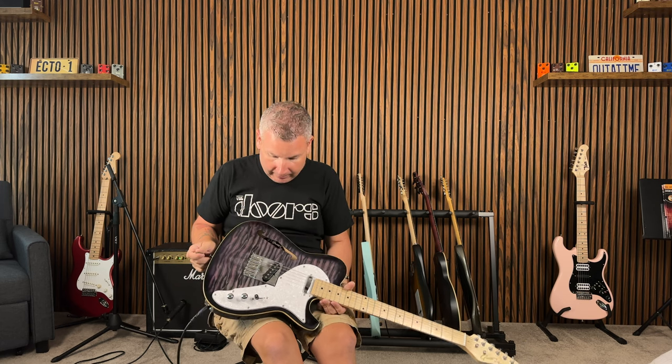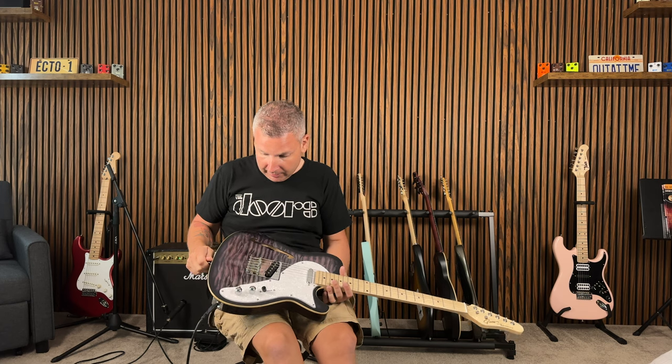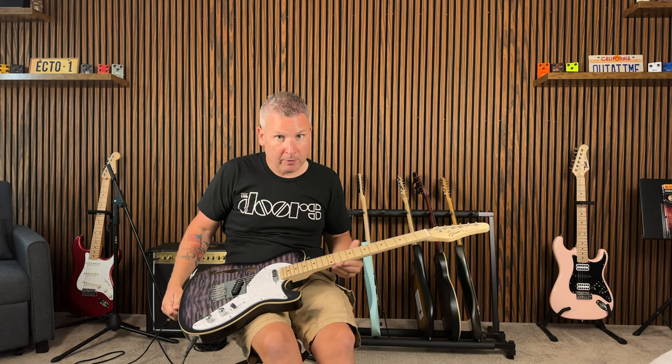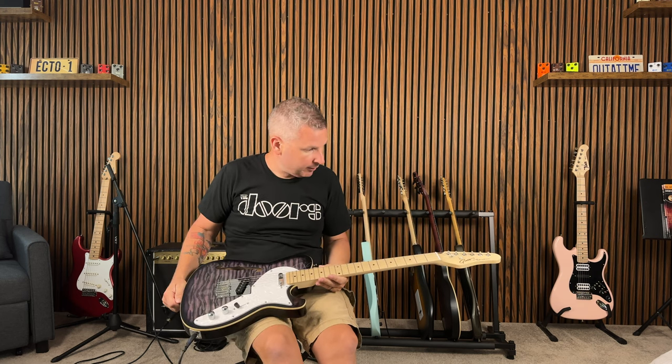It's definitely something that if you mod to give to a beginner would be kind of inspirational, looking kind of cool. And if you want to throw some fancy pickups in here, you've got a kind of cool looking guitar. It's going to look good on stage for you professional people, and you don't want to lose a $2,000 guitar. You take this thing out there with you.